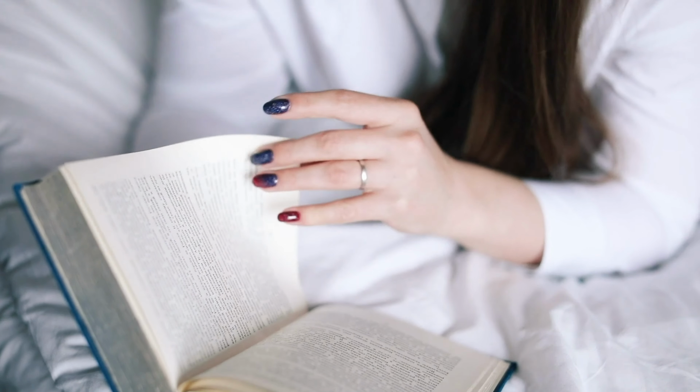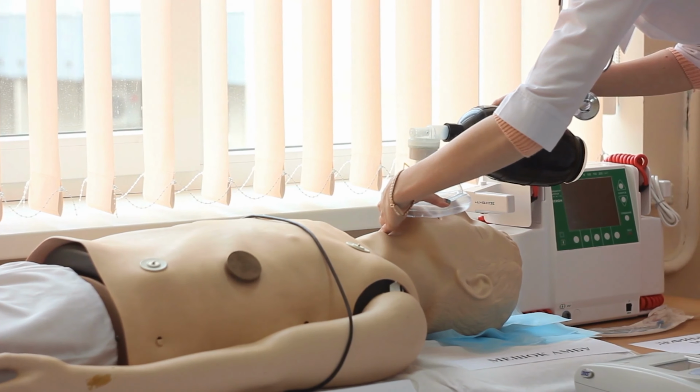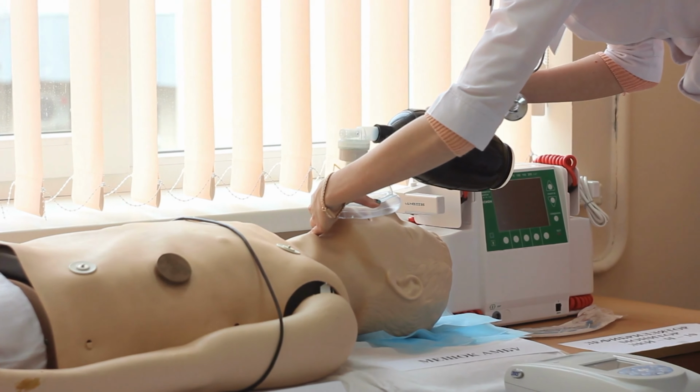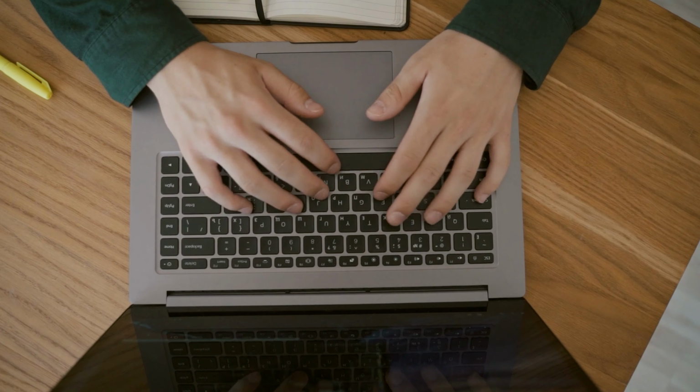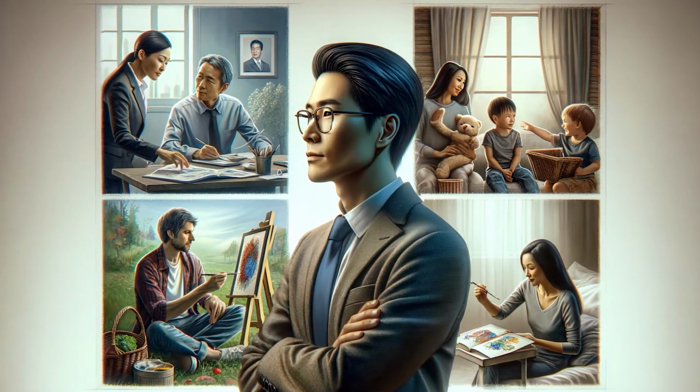Today we are diving deep into mastering the art of efficient and effective studying, specially tailored for our profession. So let's get started. Nursing is not just about giving injections or taking vitals. It's a vast field that intertwines biology, anatomy, patient care, medication, and much more. As a student, you often find yourself juggling clinical placement, assignments, and your personal life. It's like trying to keep multiple plates spinning all at once. It is simply not possible unless you have the right tools.